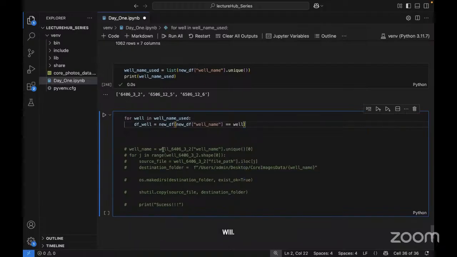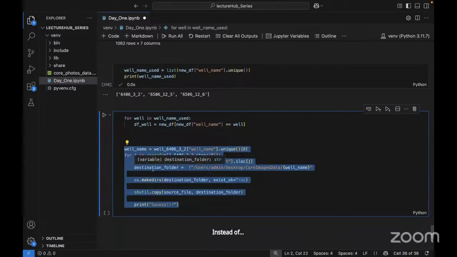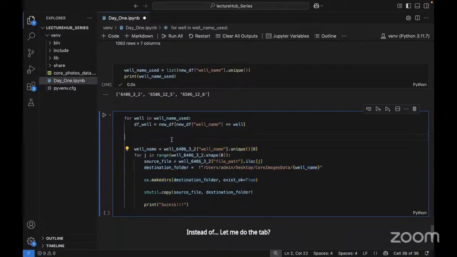Now let me tab everything here. So instead of this particular well name, I'm going to do this guy. If it doesn't work, you take it as an assignment. So I'll do df well. So for each of those well names, get the unique value.